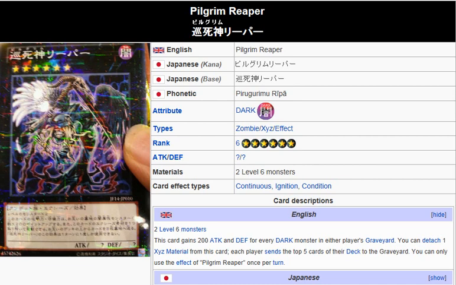But yeah, this archetype, it's really just another way to get a deck out strategy going. And it's really like a game of chicken. Just make sure you have a Lightning Vortex... I mean, a Localized Tornado against it, and maybe you'll be able to do something. Really, man, I don't know. It gains 200 attack and defense for every dark monster in your graveyard, so I guess you would want to run a bunch of dark monsters with this. I'm trying to make sense out of this. I don't know. But yeah, man, that's pretty much it.